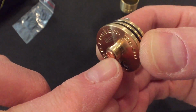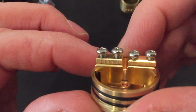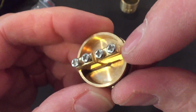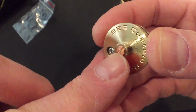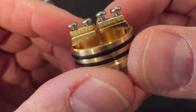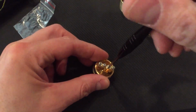Okay, the positive is the contact with the 510. Comes up through the bottom to here. It's insulated from the deck, which is the negative, and this is the negative. So, okay, you can remove the positive post, you can remove the negative post if you strip this out and need to replace it. Very nice.